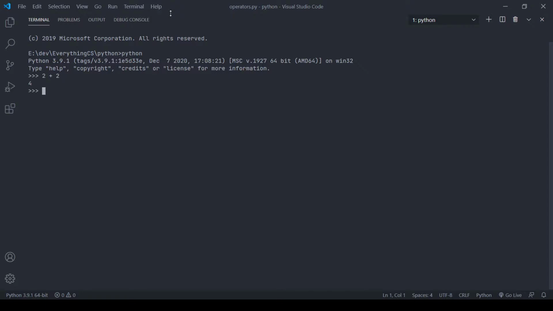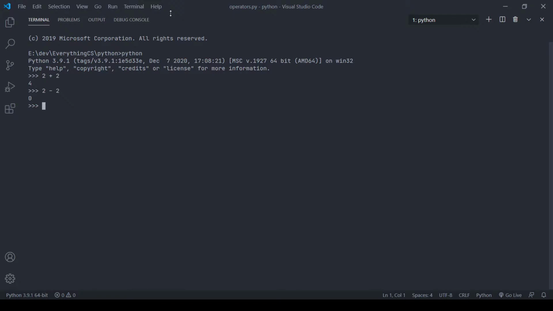The reason I'm using the prompt is because you can see the output without having to print anything or make a variable to store the value in it. So that's the only reason why I'm using the prompt right now, at least. So we can do the same thing with 2 minus 2, and you'll see that it's going to be 0, just like you may notice.